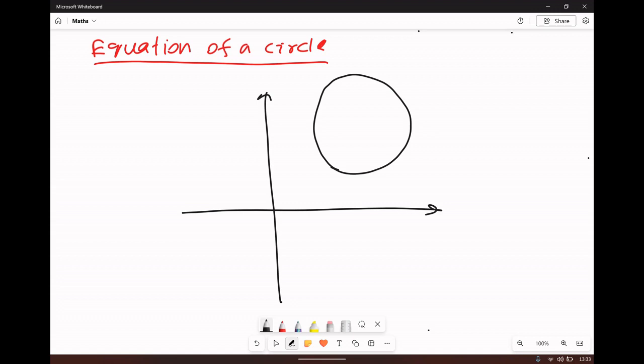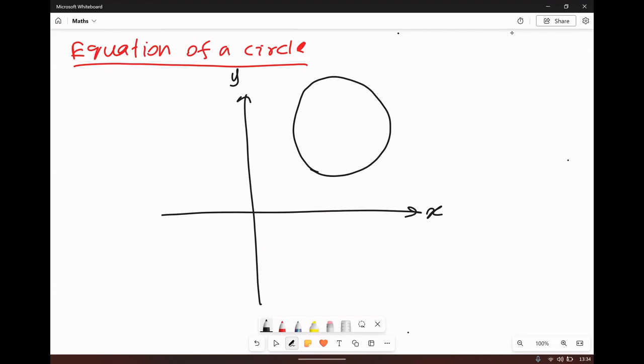Okay, today we're going to look at how we can get the equation of a circle mathematically. So this topic is really important for both the GCSE and A-level students. So here we can start from the XY Cartesian coordinate system. So as you can see here, I have just drawn a circle.